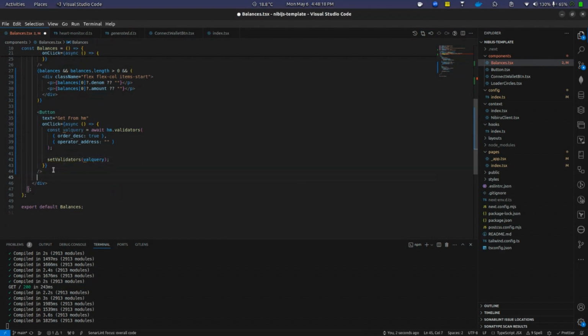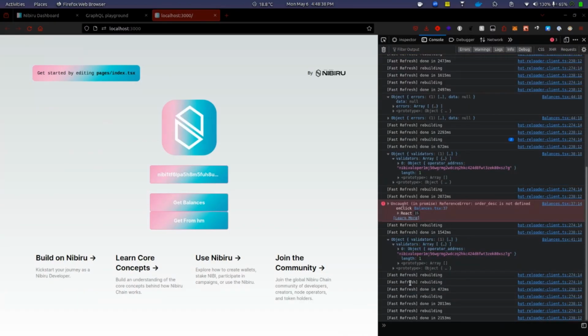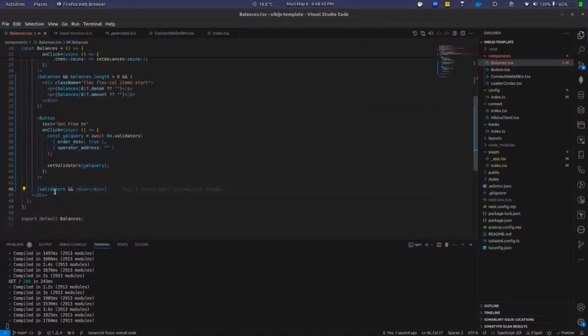And now that we have access to this, let's showcase the information. So validators, they exist. Let's have a div for it. And if you guys remember what they look like, it's basically an array of objects. So since it's an array of objects, let's do a map. Validators, map.